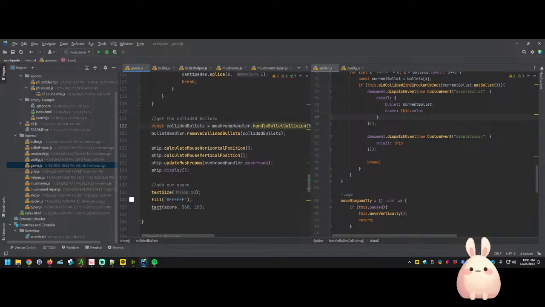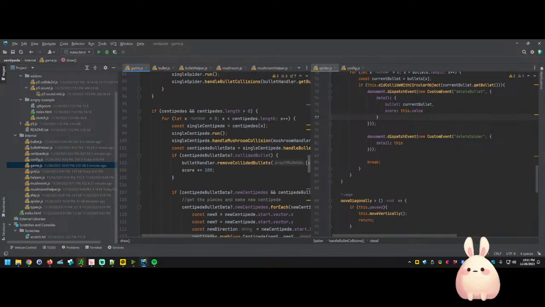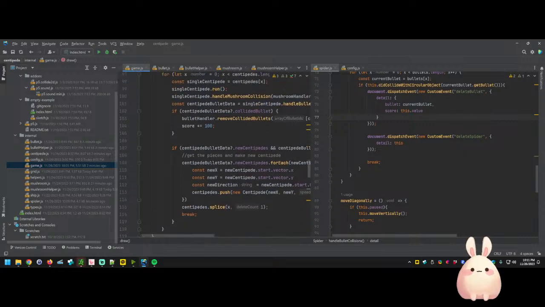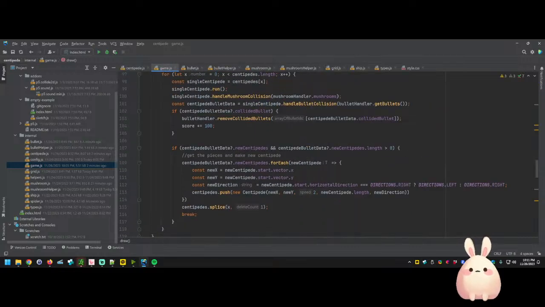Oh, I know what I forgot to do. I never finished the modification over here on the game. So we finished spider, not completely, but partially. The only thing we have to handle is the collision with the ship, which destroys the ship and the spider.